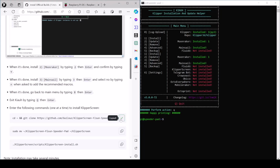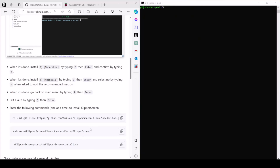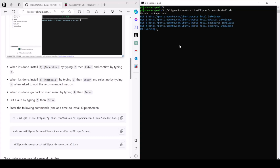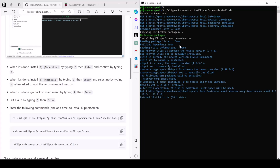And then we'll run the commands on the left one by one. The first one downloads the custom build of KlipperScreen, and then moves that custom build to the correct location with the correct folder name, and then the last command runs the installer for that custom build. The reason we need a custom build of KlipperScreen is because the V400 is a Delta printer, and for a Delta printer some of the macros and settings are slightly different from a Cartesian printer, so that's why we need a custom build that is meant for the V400. Now the KlipperScreen install is going to take quite a long time, so you just wait for it.